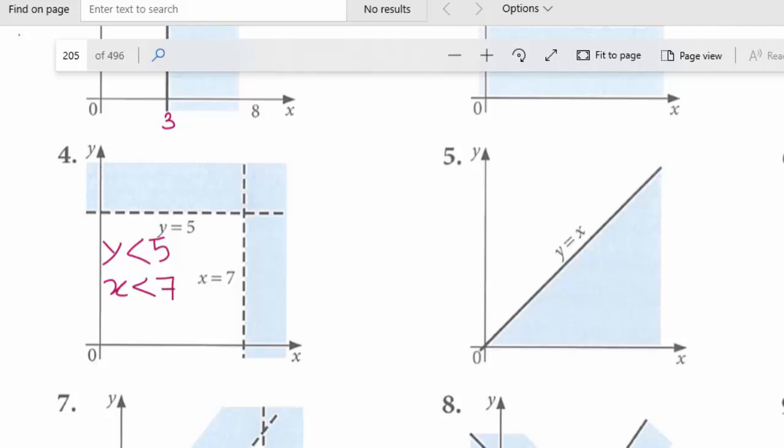Question 5. This line represents y equals x. So the shaded region is the unwanted one. So here, what is special about these numbers on this side? x is equal to y is the line. So here we can represent this as, let's take this point. It's x is 1, y is 1. Let's take this point. So in all of these points, y is more than x.